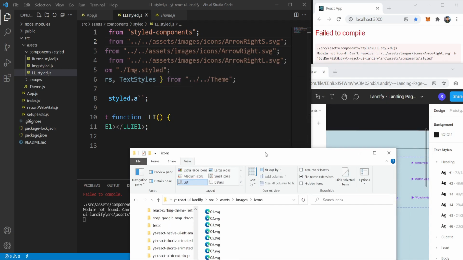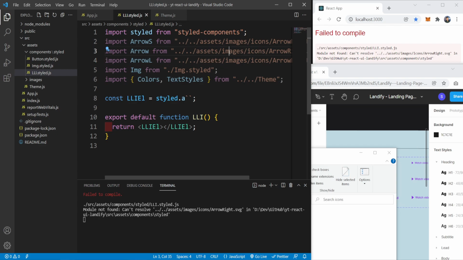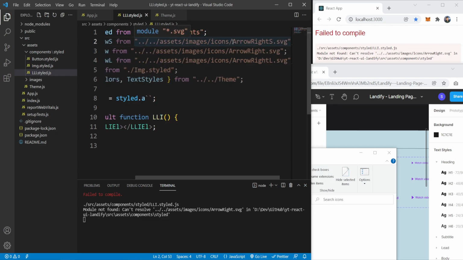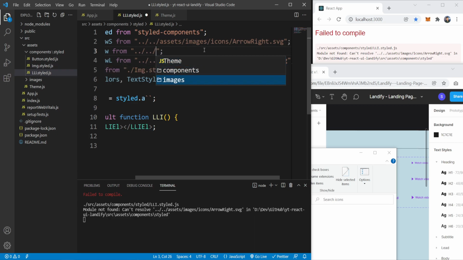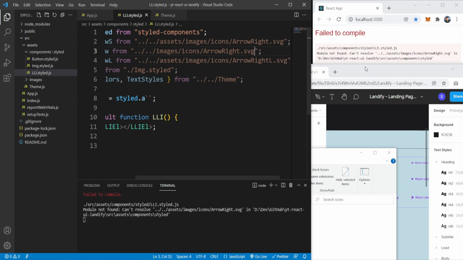Let me copy this, paste it over here. I think the problem is here. Let me check this. And the images, icons, and the arrow SVG.